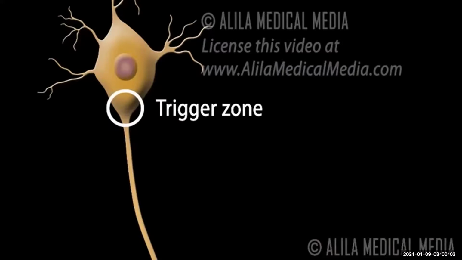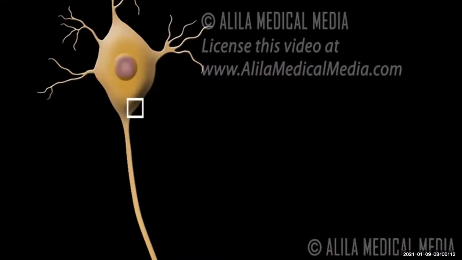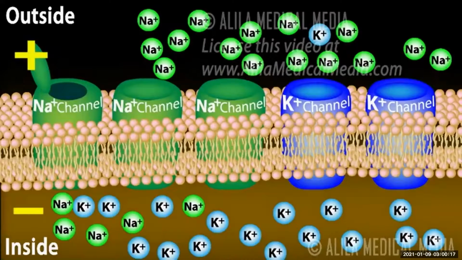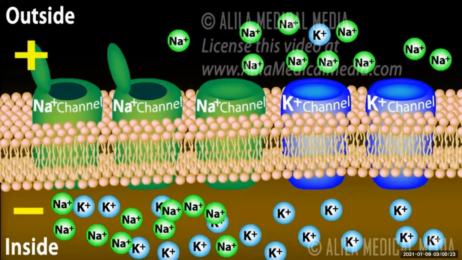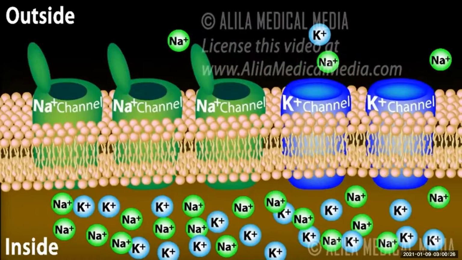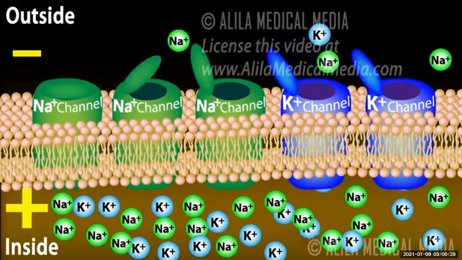If the summation of all input signals is excitatory and is strong enough when it reaches the axon hillock, an action potential is generated and travels down the axon to the nerve terminal. The axon hillock is also known as the cell's trigger zone, as this is where action potentials usually start. This is because action potentials are produced by voltage-gated ion channels that are most concentrated at the axon hillock. Voltage-gated ion channels are passageways for ions in and out of the cell, and as their name suggests, are regulated by membrane voltage. They open at some values of the membrane potential and close at others.